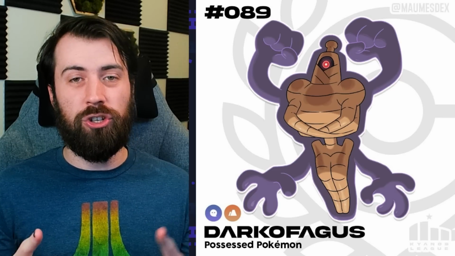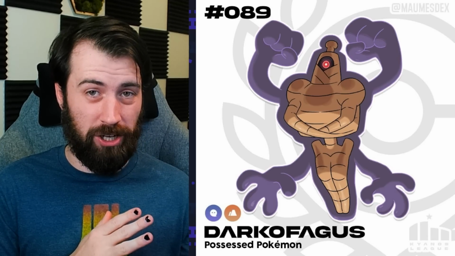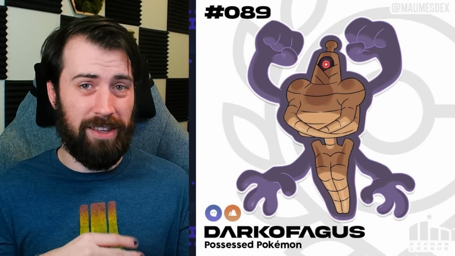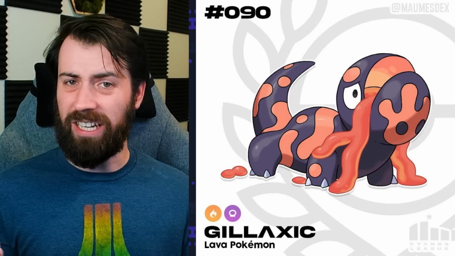So to get this evolution, you have to trade Kianosian Dusclops with a Cofagrigus. So it's got a kind of Shelmet and Karrablast kind of thing going on. It kind of feels like Dusclops evolved into the body that would be inside the coffin that is Cofagrigus, which is super creepy. Next up is Galaxic or Hilaxic.